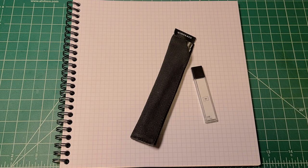Hey everybody, welcome back to Clutch Situation, and today I have a special mechanical pencil that was gifted to me by my best friend DJ. So DJ, thanks for getting this for me, I really appreciate it, and I'm excited to share it with everybody in the audience because this is another one of those machined mechanical pencils that meets a really high standard of quality that I want to share with all of you.